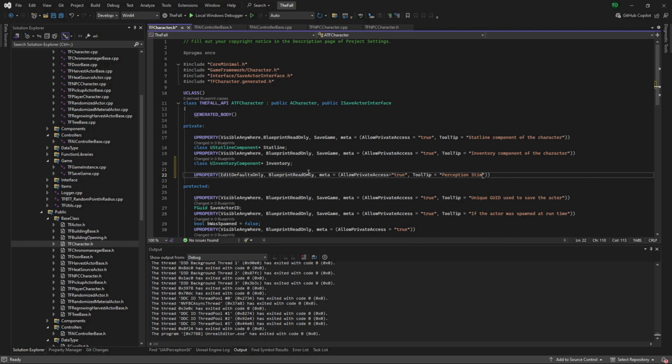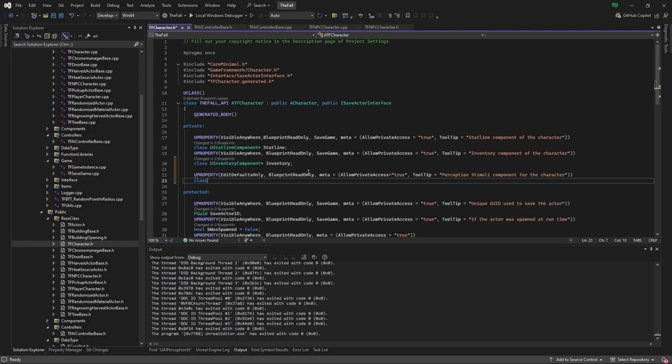Tooltip: perception stimuli component for the character. And this is going to be a class UAI perception stimuli source component.